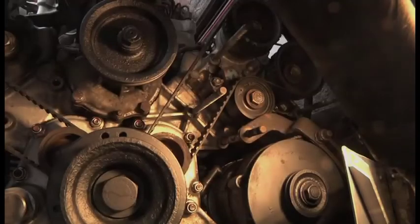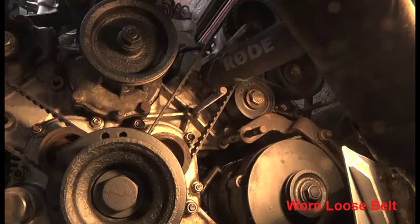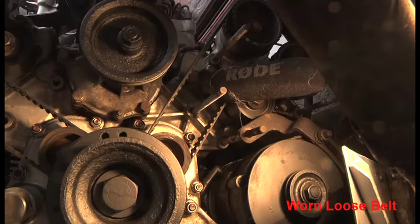I'm actually going to film me putting the microphone in so you can see it. It might seem a bizarre way of doing things, but actually this is incredibly accurate, because this is what that tool does. It measures the frequency of the belt. And you're supposed to tap the belt with a little hammer, and it measures the frequency.